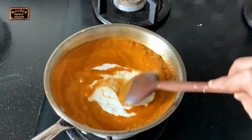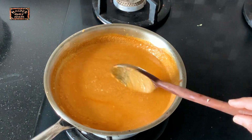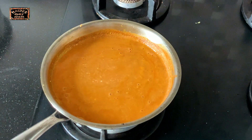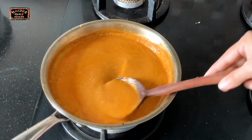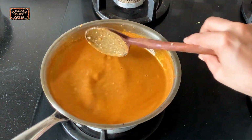So I've added the curd. I'm just mixing it well. I'm going to add another 1/4 cup of water. You can adjust the consistency according to the amount of people you're going to serve. And now let this boil for another 5 to 7 minutes.